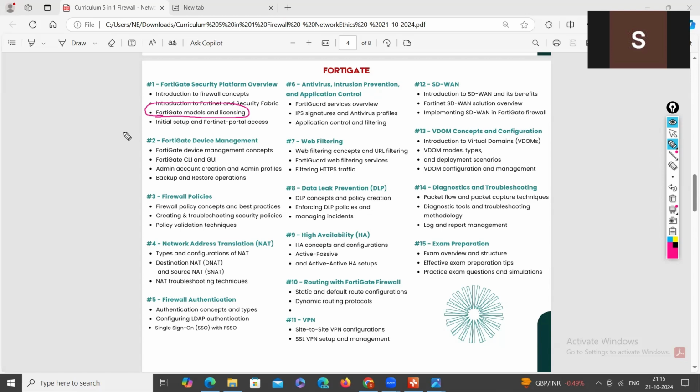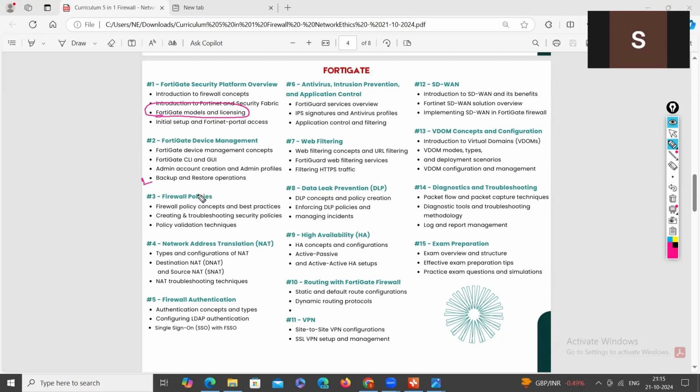So in that case, for each and every administrator, how to provide the console, what restrictions we need to provide, what predefined roles we have, and how to create a customized console for each administrator. That and all you are going to learn under FortiGate device management, and how to take a backup and restore the FortiGate firewall, and how to automate the backup process. That is module two.